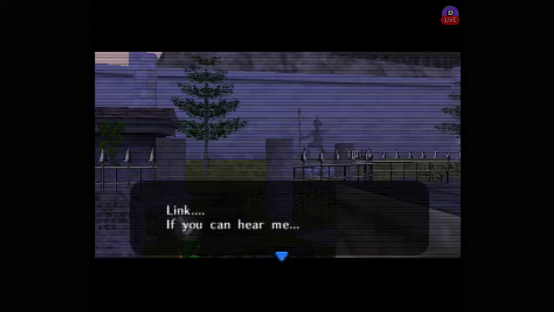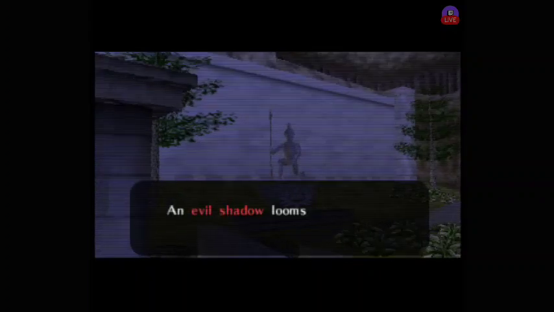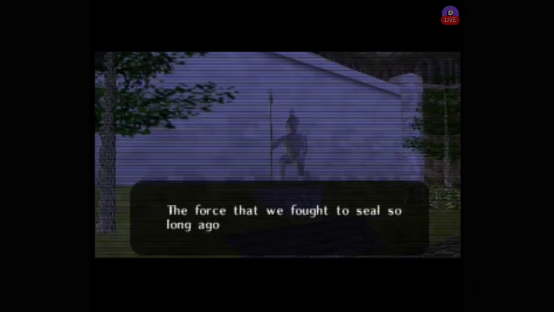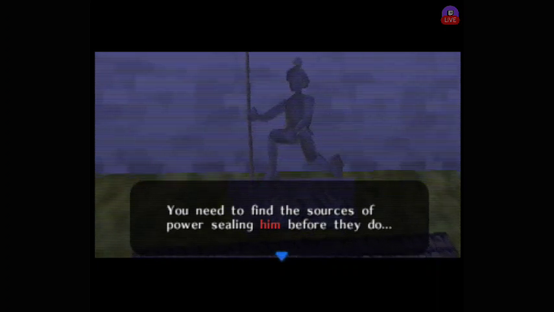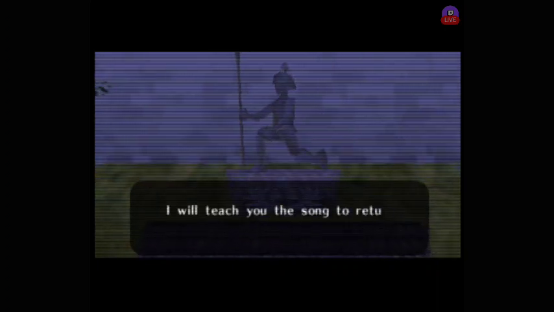You panned too quickly. Link, if you can hear me, an evil shadow looms across the lands. The force that we fought to seal so long ago is now moving again. You need to find the sources of power sealing him before they do. I will teach you the song to return here.